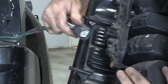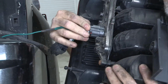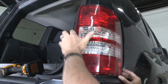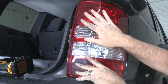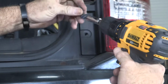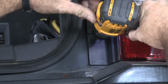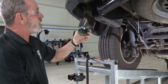Back together. Okay, and just line it up. Tap it into place, put our screws back in, and we're done with that side. We're done there.